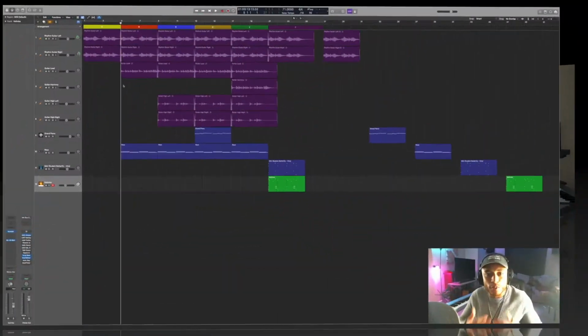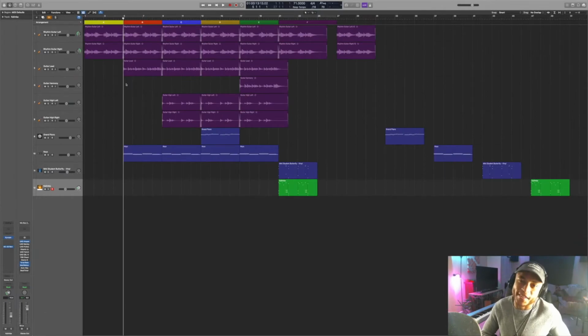However, depending on who you're working with, they may want them sent out in a really specific format. So now I'm going to go switch over to the computer and show you different ways on how you can actually export your loops. Here's a quick segment of the loop that we'll be using for this video.